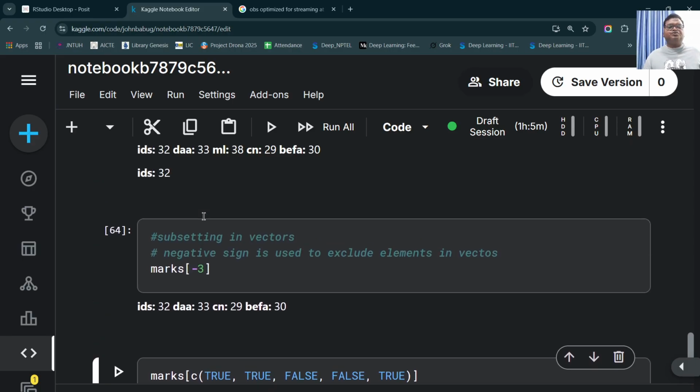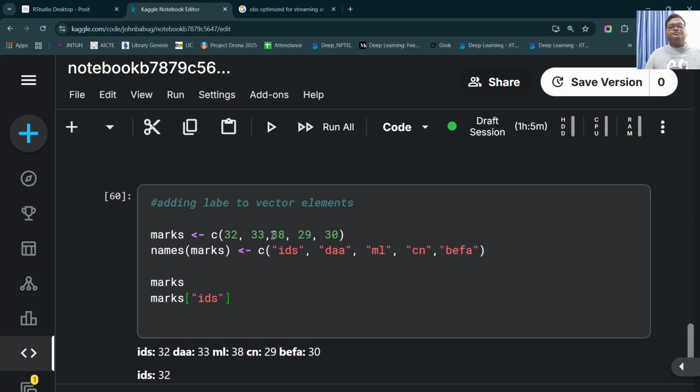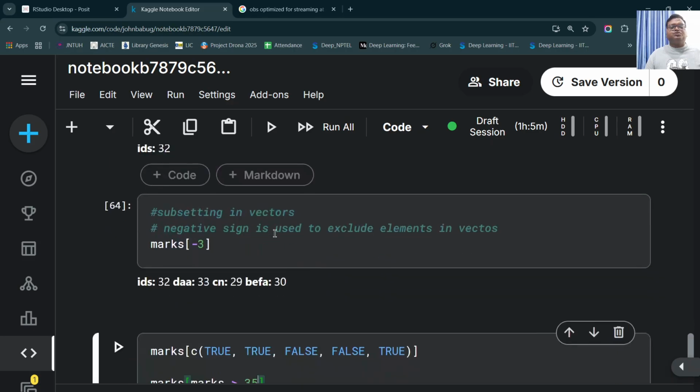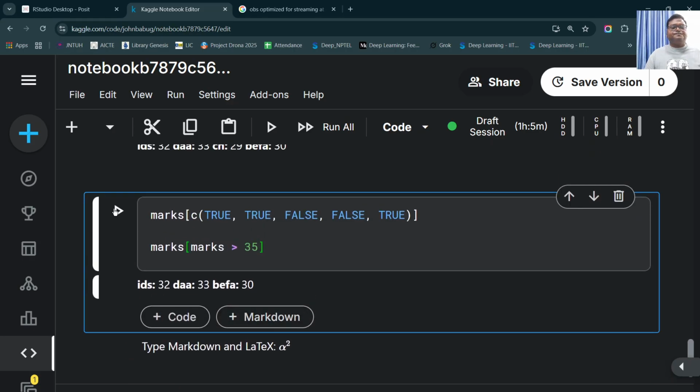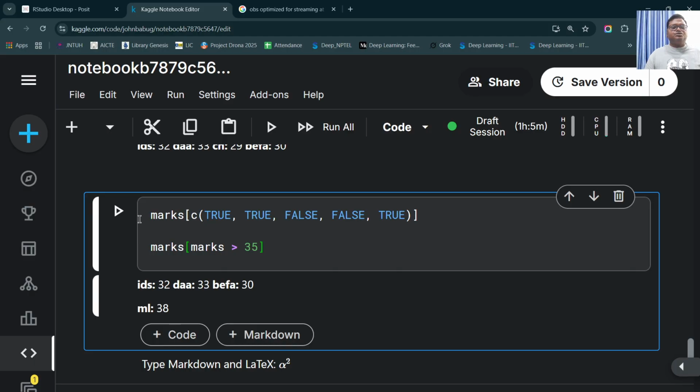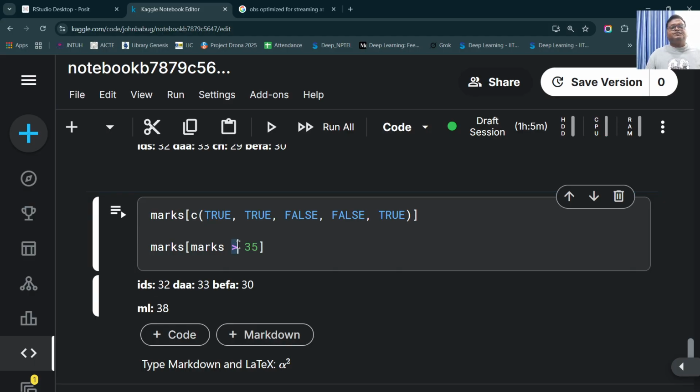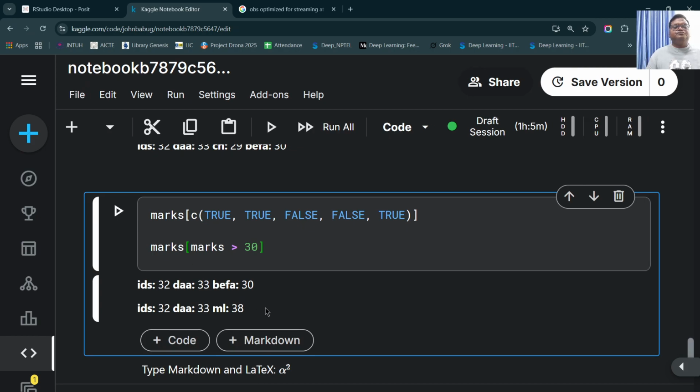According to our values, the only one greater than 35 is ML, 38. Or greater than 30, obviously more values will come into the picture. So these are the basic things which I wanted to discuss about vectors.